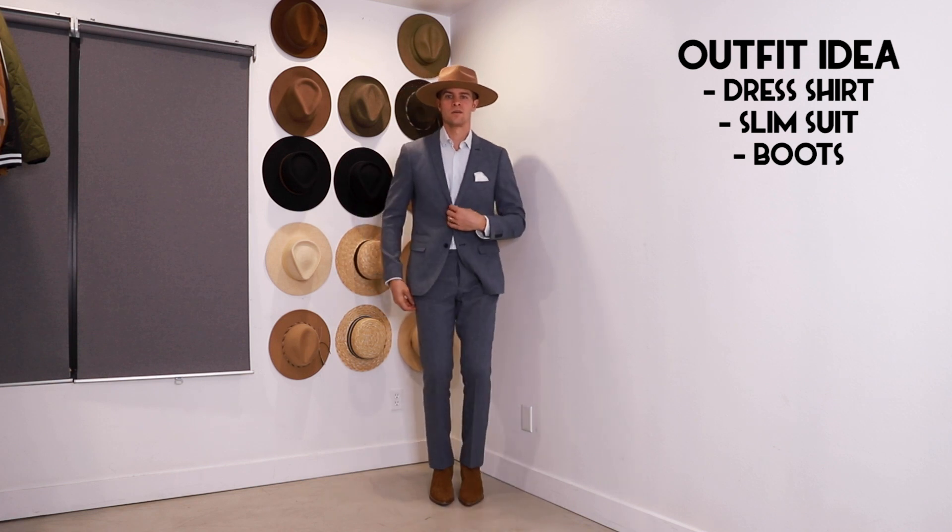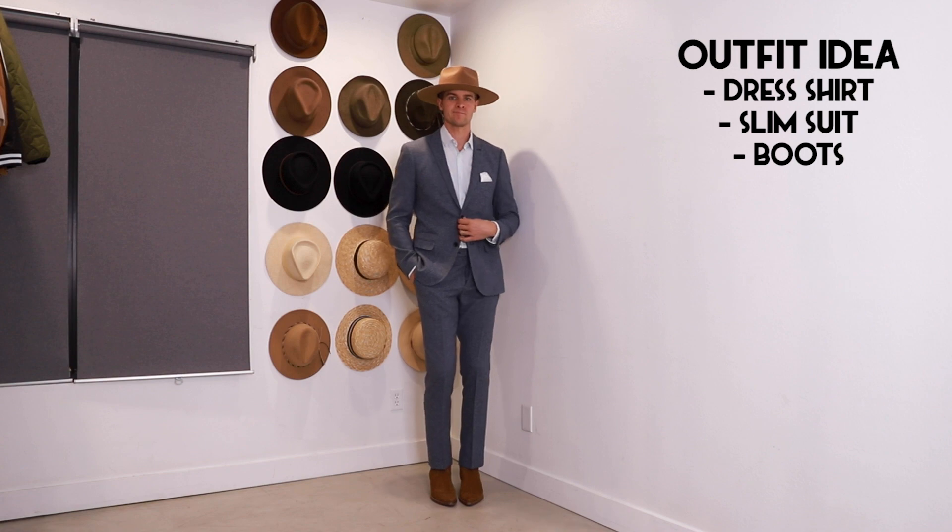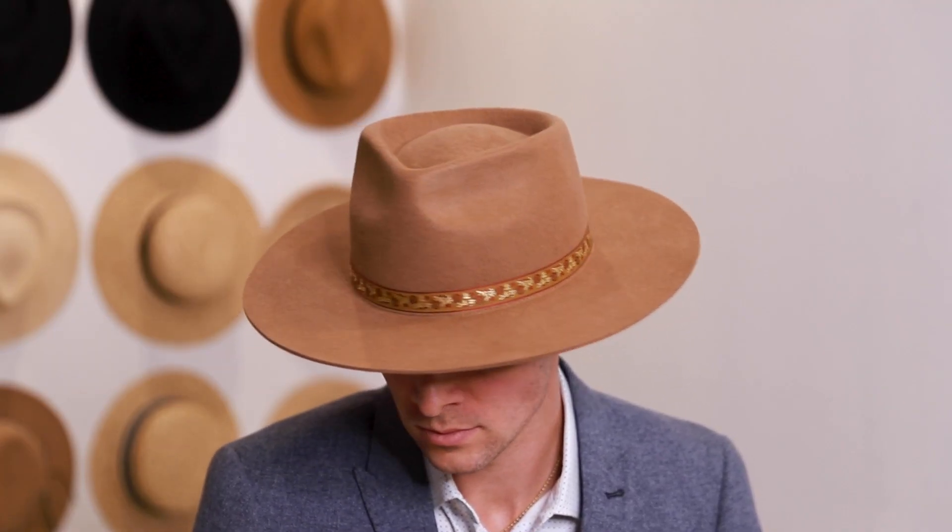With wool, you're going to get just a little bit more variety. Something like this is a super easy way to throw on with a really casual outfit — like what I'm wearing right now, just jeans and a lightweight knit button-up shirt — and automatically add a ton of extra style to your outfit just because you were intentional about your hat. I think it's really fun to differentiate yourself from everybody else. If you're self-conscious about losing some of your hair or you just don't feel like doing your hair, throwing on a hat like this is great because it is more dressy than a baseball hat or a flat cap.